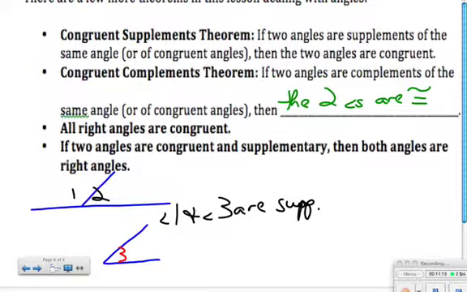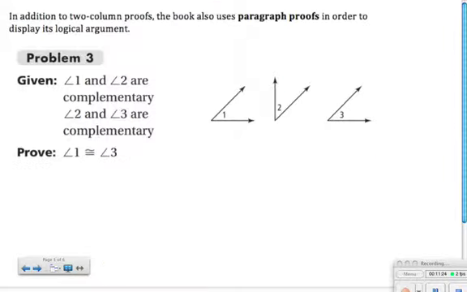The proof format that we use most frequently in this class will be the two column. It's nice, neat, very to the point. Occasionally, however, you will be asked for a paragraph proof, or you'll be asked to fill in the blanks for a paragraph proof. And that's the next kind of proof that we'll talk about in today's lesson, just so that you have a heads up. There are other kinds of proofs that we will talk about in this course. We will talk about flowchart proofs later on, and that may feel familiar, especially for those of you that have always done well in science. It'll look like a science flowchart.